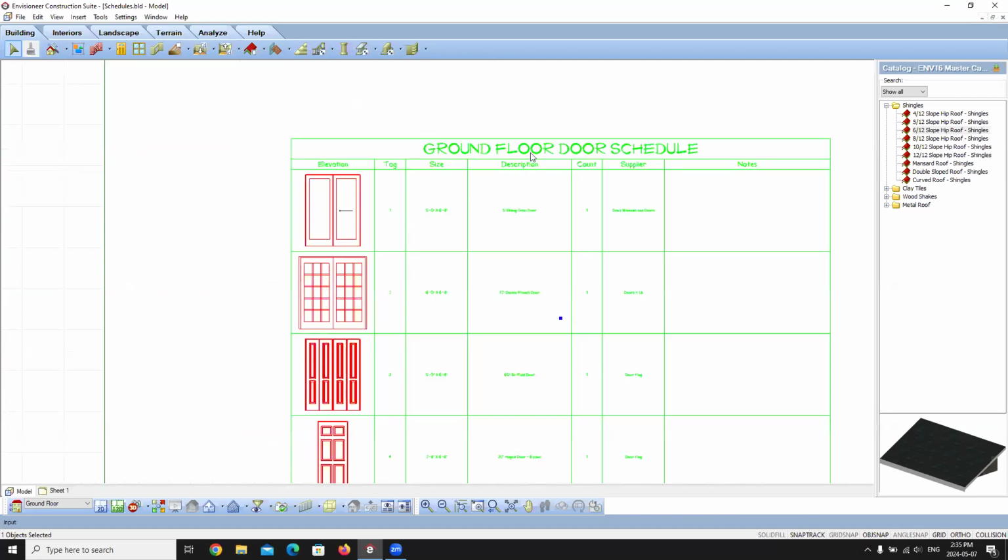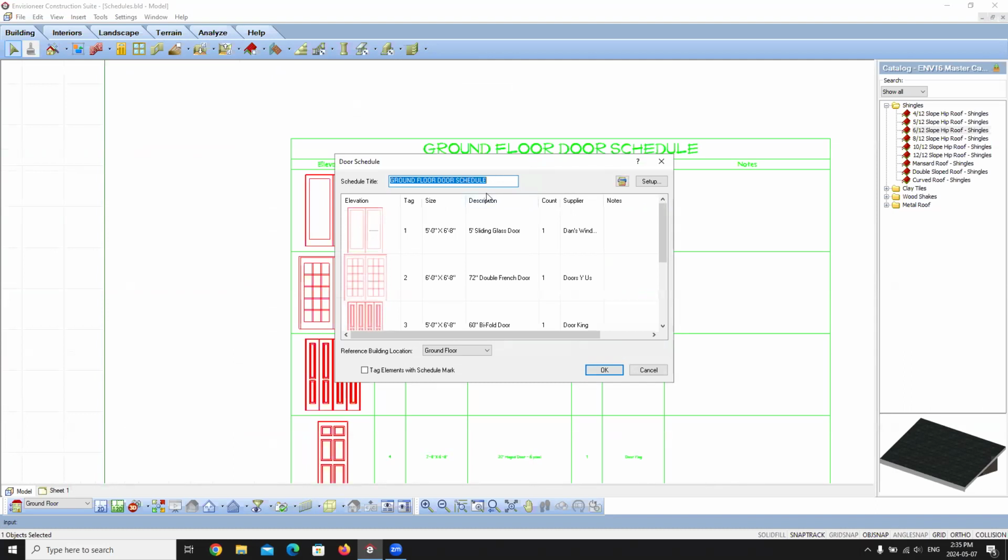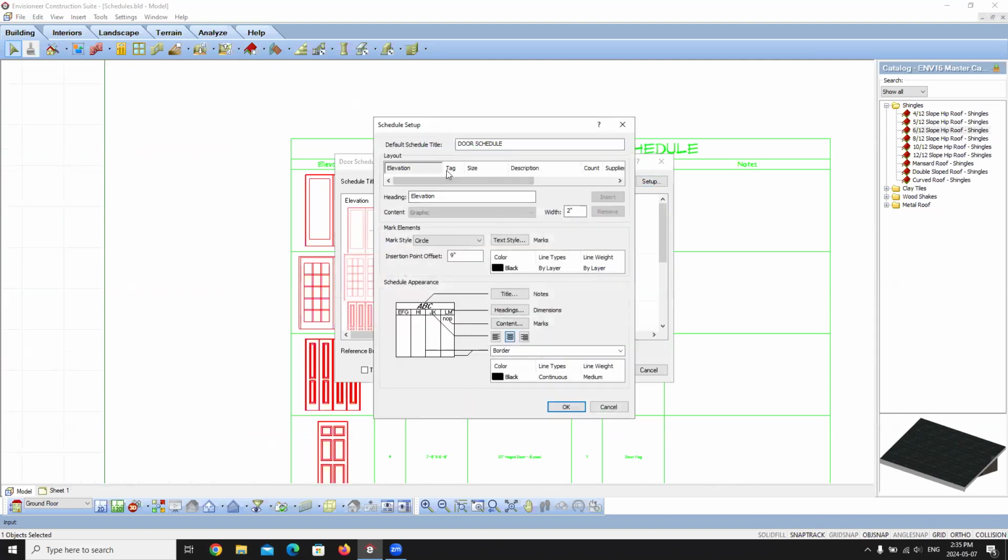So let's select this and double click on it, and that will bring up the door schedule. We can hit setup, and then what we can do here is, actually, no, you can't. That's right. Once it's been set up, you can't adjust the content, like adjusting the actual columns themselves.